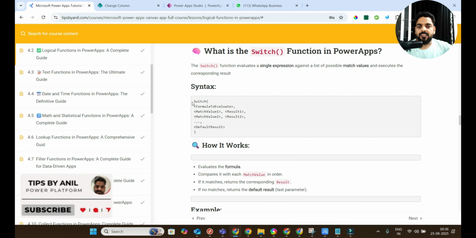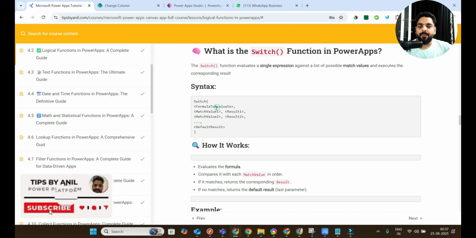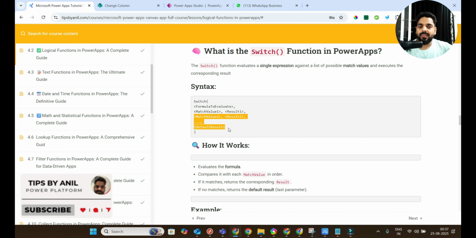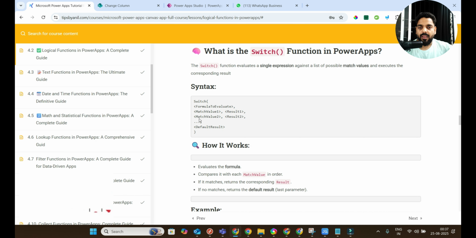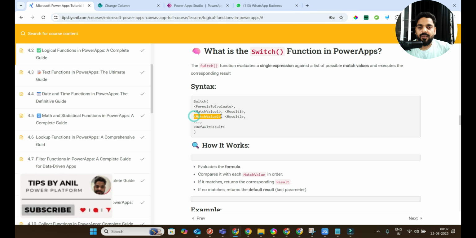Here is the syntax: Switch(formula to evaluate, match value 1, result 1, match value 2, result 2, default result). What does it mean? Suppose we are providing a value over here. If the value matches this value, then it will return this result. It will skip all the other statements and match values.